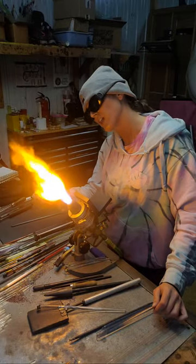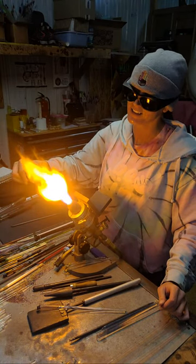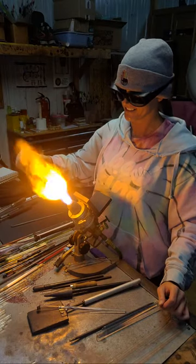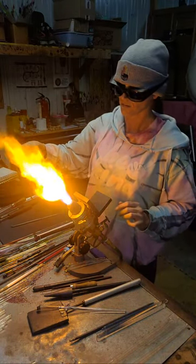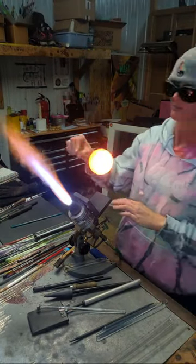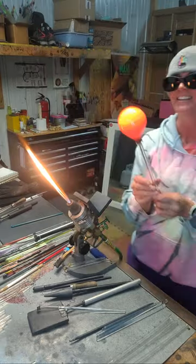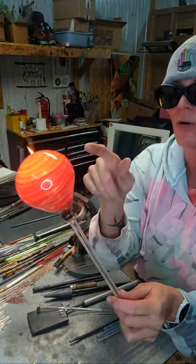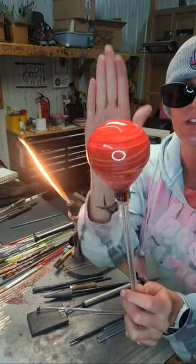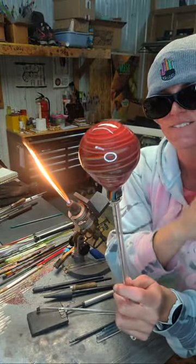I'm trying to use gravity to make it flow the way I want it to flow. Because when glass is molten, it's a liquid, so you've got to watch it — it flows like honey. That's the shape I was looking for, it kind of looks like I have a little balloon. So now I'm just going to wait until this cools down, pop a hole somewhere that I can connect a new handle to, and I'm going to make it go from flowing all this way to flowing this way — the handle will be coming in on one of these sides. Reverse access!